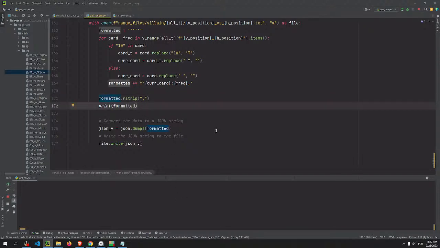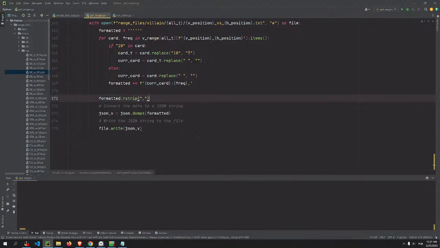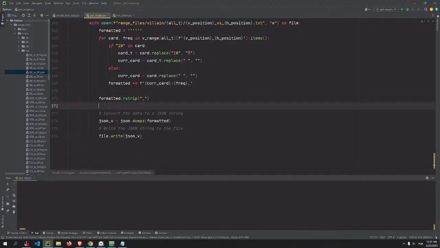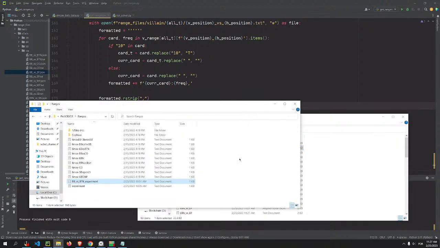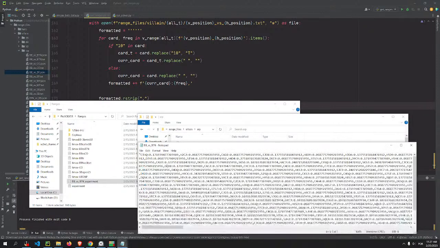I don't understand why it doesn't print the string. And now it's replaced, but it still has the string here.